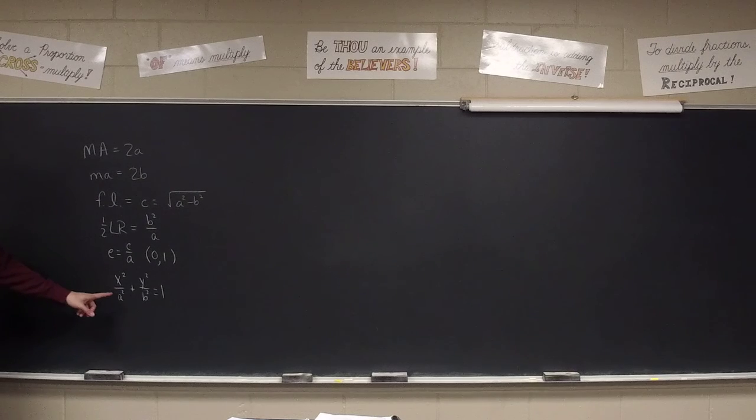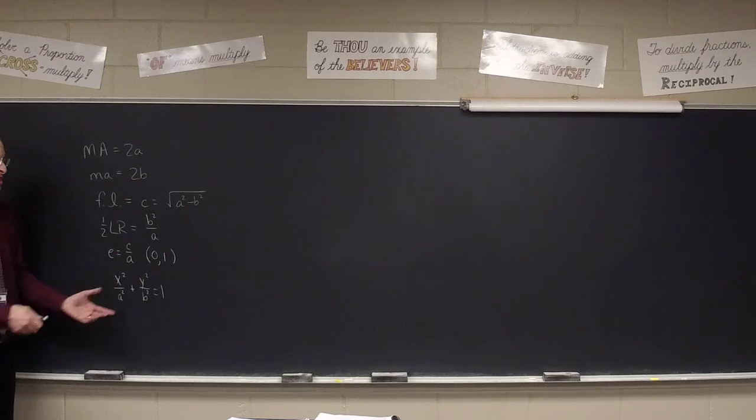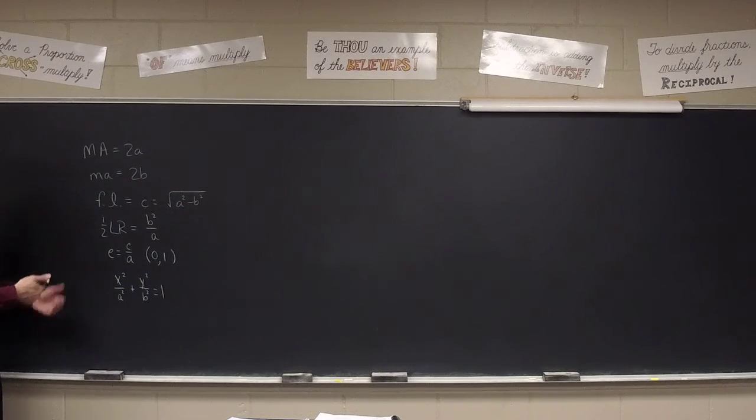The key, of course, is that a squared has to compare to b squared. How, class? Yeah, it's B squared. The a squared is the bigger number, the b squared is the smaller number, wherever they happen to fall. So it's possible you get x squared over b squared plus y squared over a squared equals 1. Whichever one's bigger is the a squared, whichever one's smaller is the b squared. And of course, that'll tell you whether it's tall or wide, right?